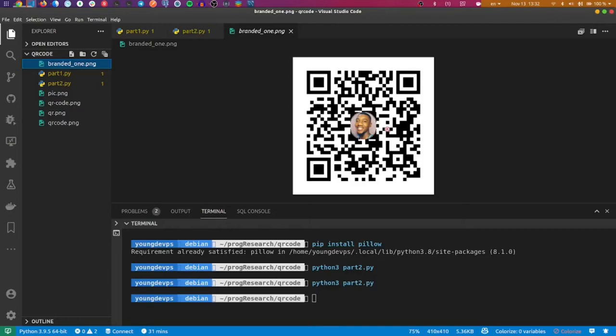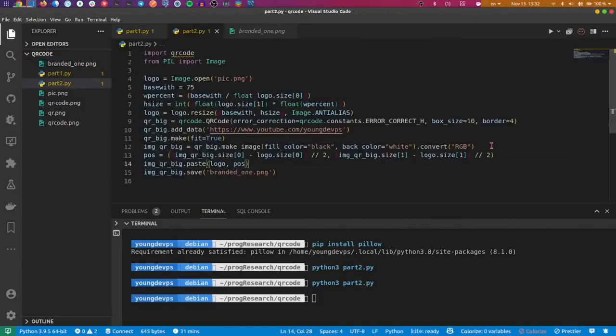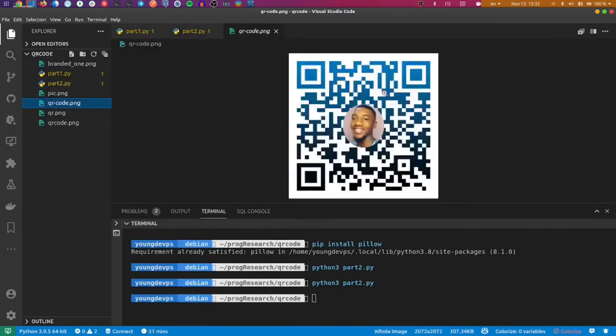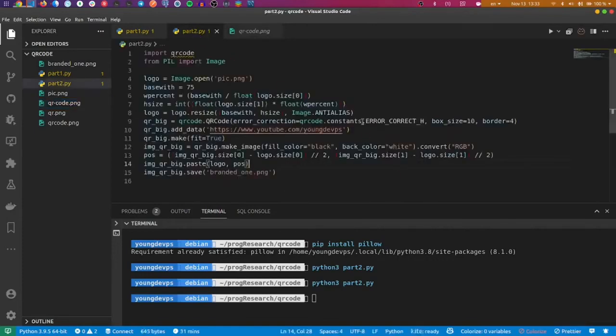So that is how we create a branded QR code with Python, and it is really simple. And if you want, you can use the link in the description to create something that is very fun, like this one, where you have this linear gradient of color blue and black, and you can do it. It is possible. So I'll let you play with this code and try a few things by yourself.